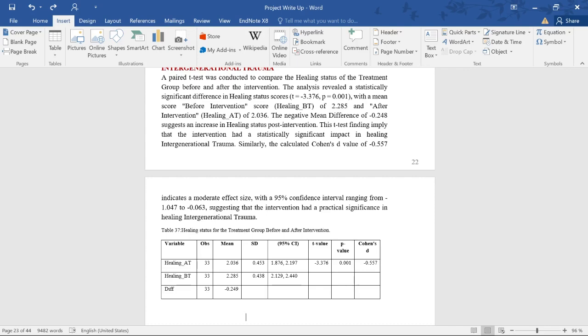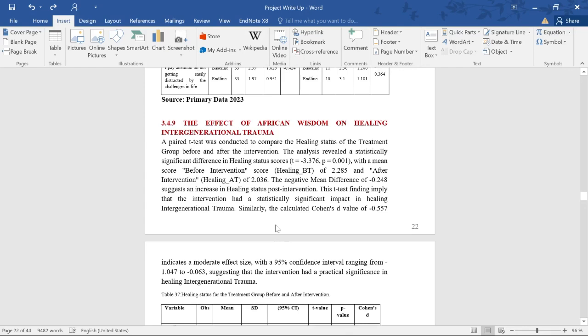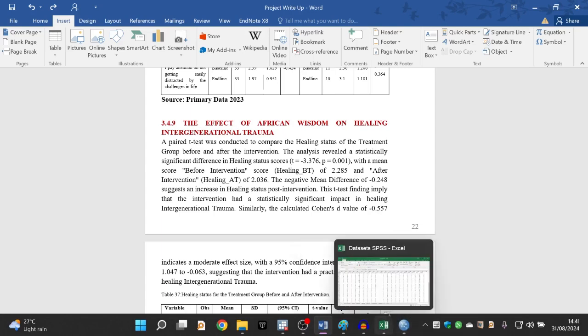Of course, the theory is that if you have improvements in your right understanding, you have improvements in your African wisdom, we expect that you also improve in your trauma score. Reason being, all these interventions were aimed towards managing trauma. So that is what the whole aim was.